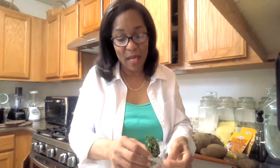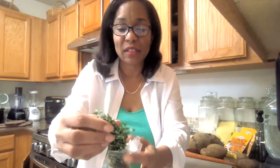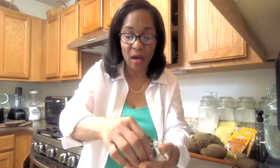They come back every year. Because we were leveling off our backyard last growing season, we had to take them up, and I gave one to my neighbor, and I put one in the flower bed. But thyme, oh my gosh, it smells so good. And this is good for so many things. You can see how it looks. And you have different types of thyme, too. But this is what this one looks like here. So I have a few out in the garden, but I didn't want to harvest those today. But if you are growing your thyme, go right ahead.